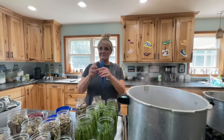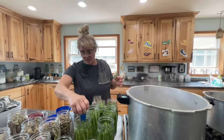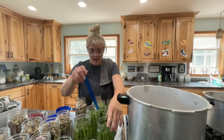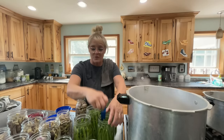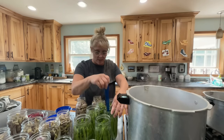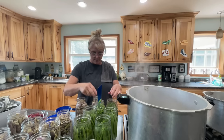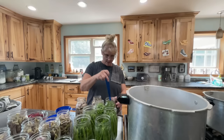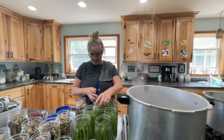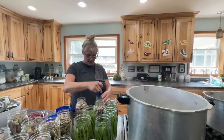Now you're just going to take the air bubble tool and go down to get all the bubbles out. It's a little hot so I can't touch the bottom. It'll also loosen up the green beans, so if you are snapping them smaller, as you put this in to get rid of the air bubbles, there's going to be a little more room for beans. You can stick more beans in there if you want. You don't want to do them too tight though, with no area between them - if you put them too tight, that's when things kind of don't go well.